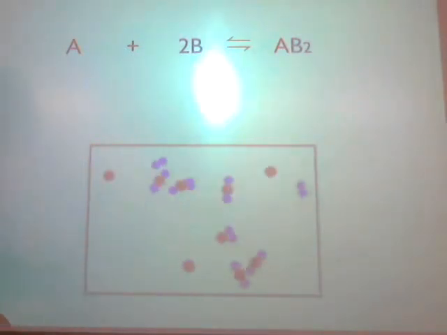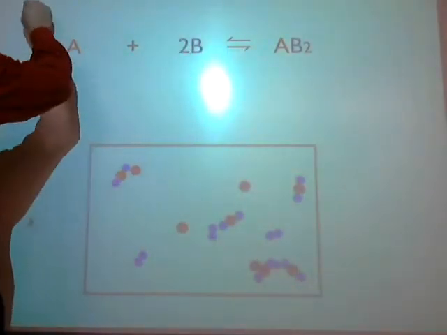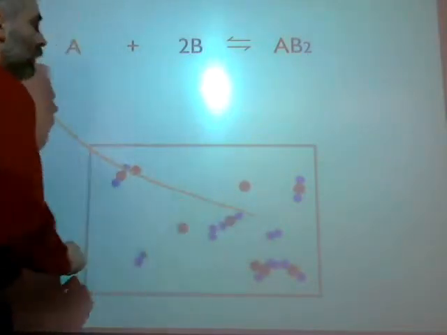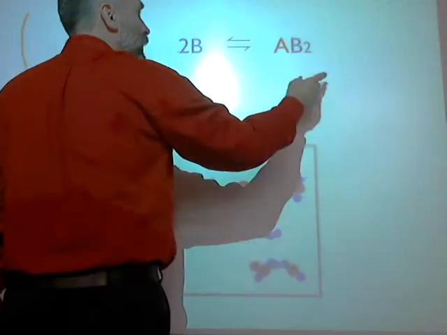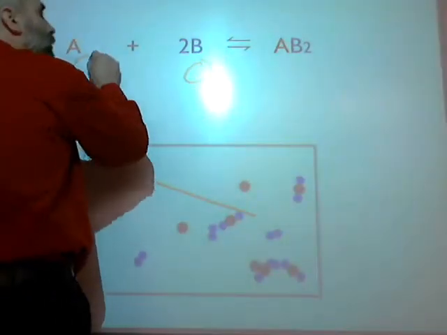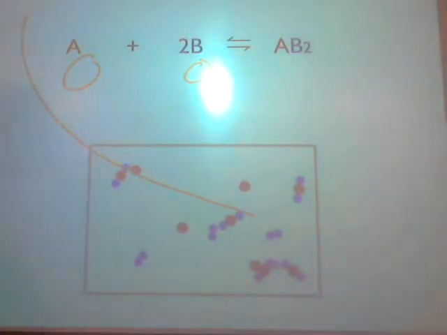That's equilibrium. So you never get to, here's what you're used to thinking. Here's what you think's happening. You think A plus B, the rate's going down and down and down. Eventually, all of A becomes AB2. So at the end, I've got 0 of this, 0 of that, and all of this. 1 mole of that if I put in 1 mole of these guys. No, that's not what happens.